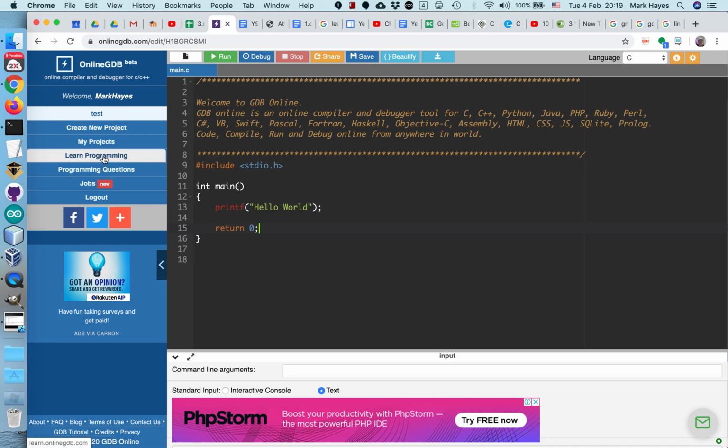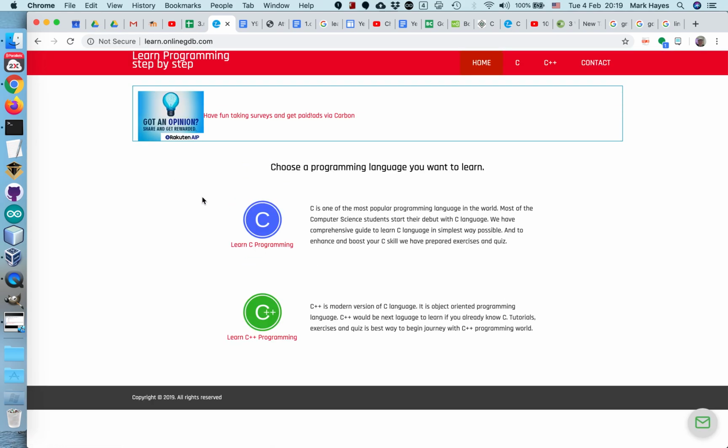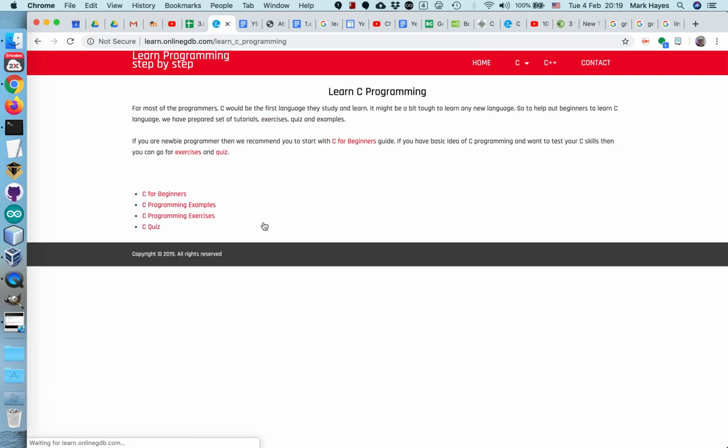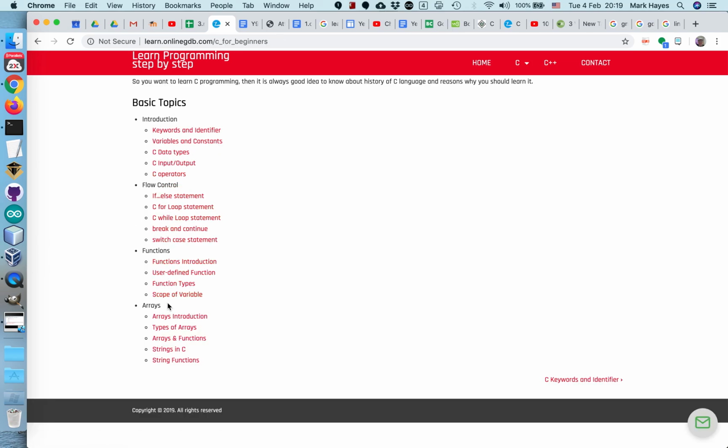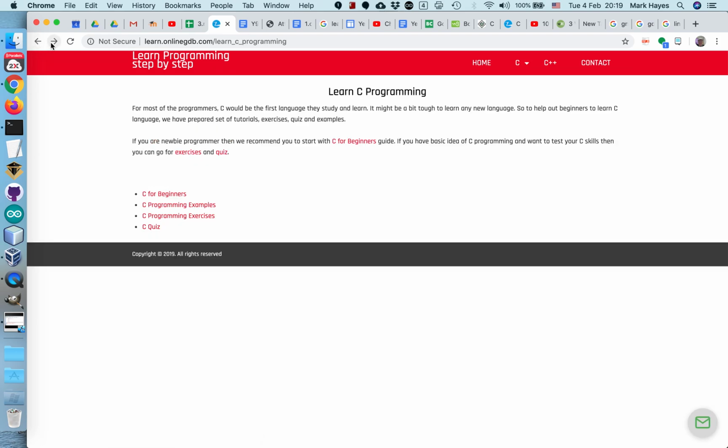There is a small tutorial in here, so learn C, click on here, and there's some examples and descriptions. We're going to talk about almost all of this stuff. Let's go back to that for a minute.